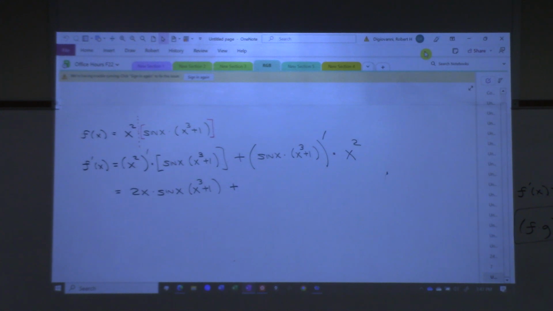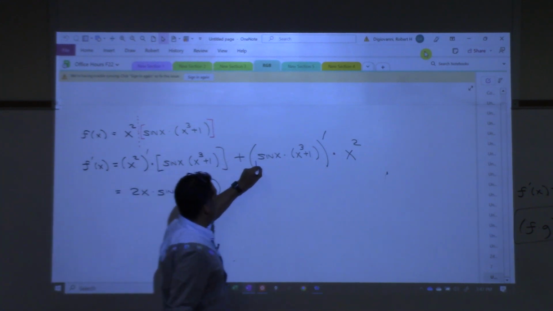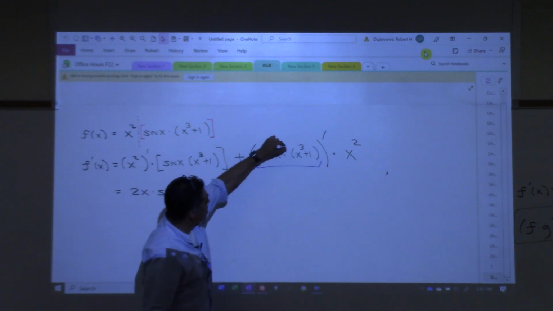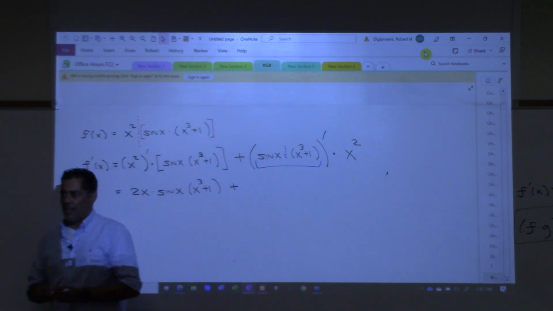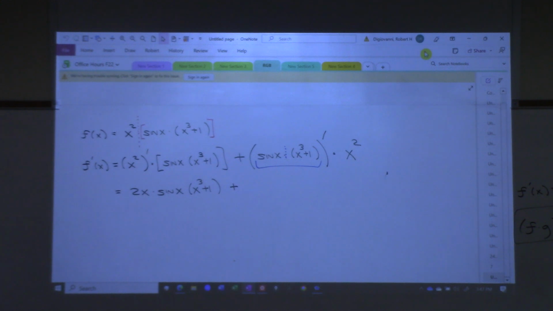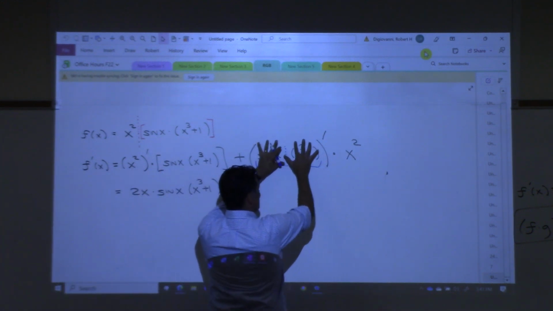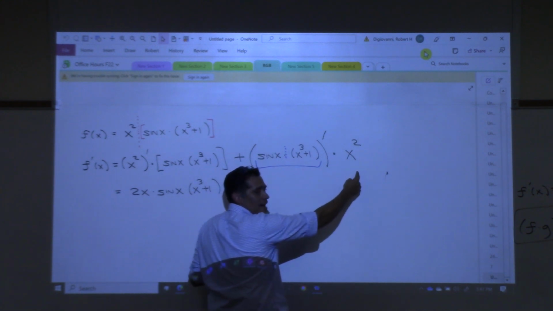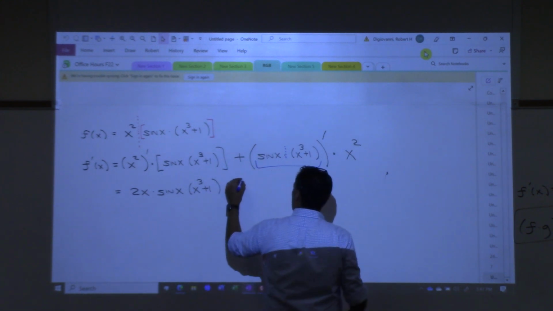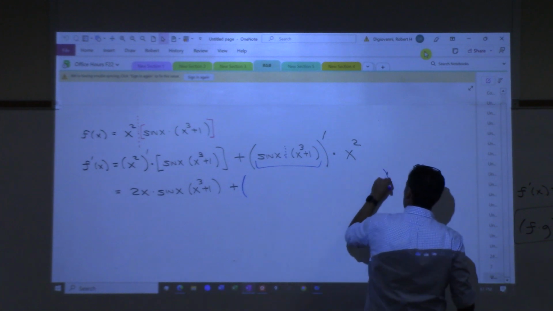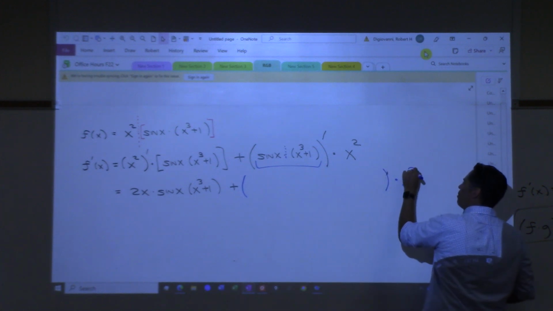Now what do we have to do? A product rule of this, right? That requires a product rule because there's a product right there. So to take the derivative of that product, I have to apply a new product rule, which will be the derivative of the first one times the second, plus the derivative of the second times the first. But we can't lose sight of the fact that whatever the derivative of this is, we still have an x squared tacked on to the end. So whatever my answer is in here, remember it's going to have an x squared multiplied in at the end.